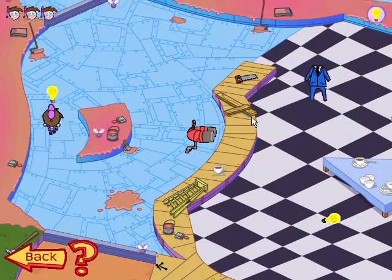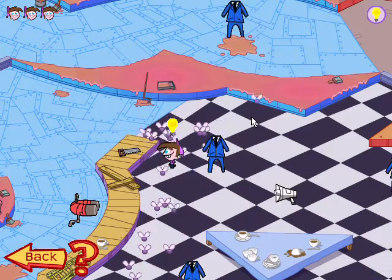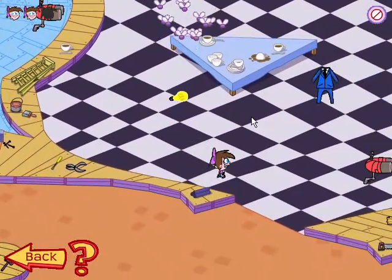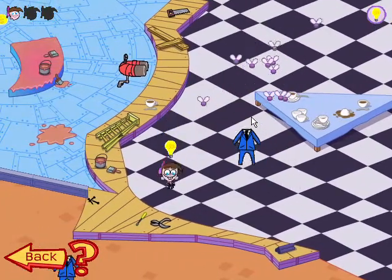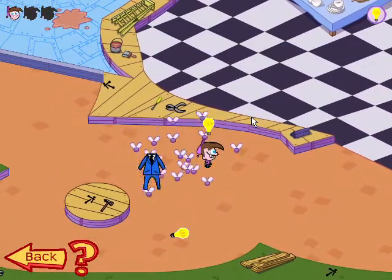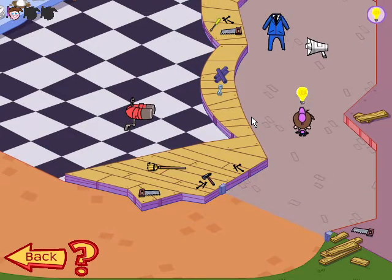Remember, you can only carry one thing at a time! Here, Moppy, Moppy, Moppy! The pleats, Timmy! Watch out for the pleats! These leisure suits mean business, Timmy!